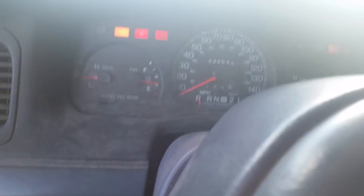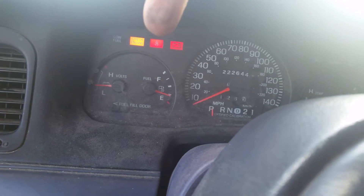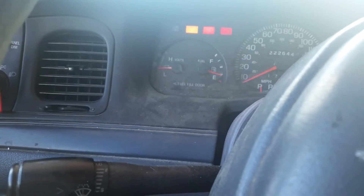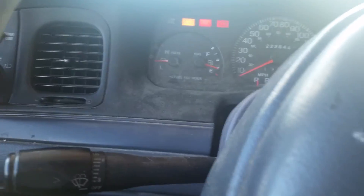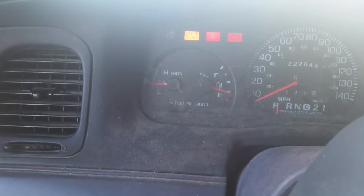We turn the key to where we get our lights on but we don't start the engine. We've got three lights here and we're going to wait for that seatbelt light to go off. Right now the seatbelt is undone, but I've got it staged so I can do a bunch of buckling and unbuckling. The way this works is I wait for that light to go off, and then within 50 seconds I'll buckle and unbuckle it three times, hit the headlight switch on and off, and then buckle it three more times.